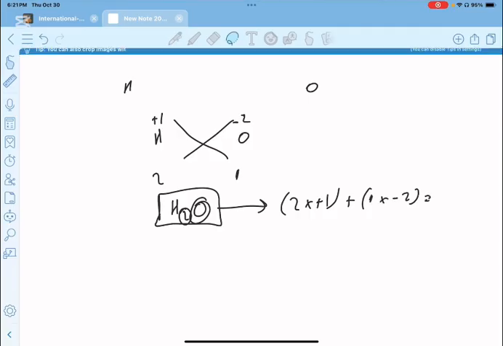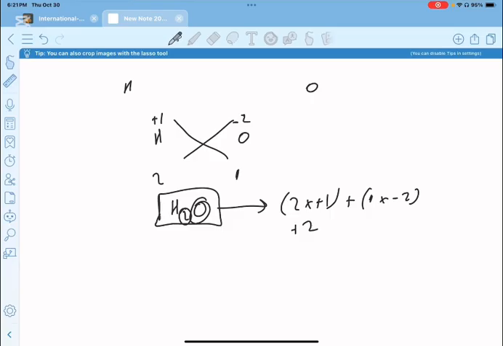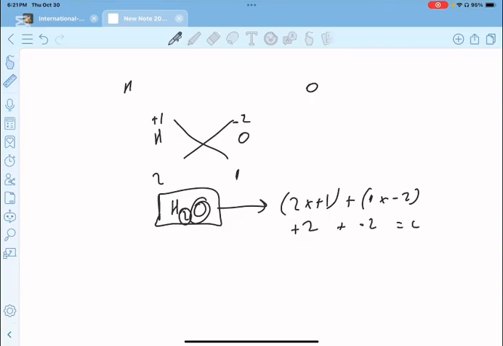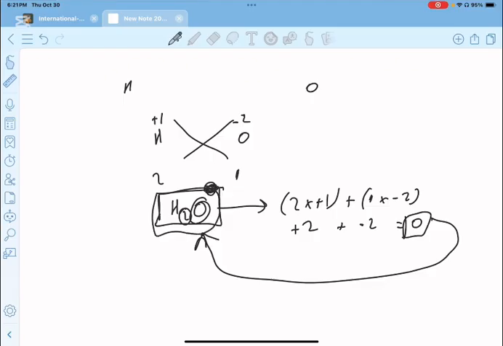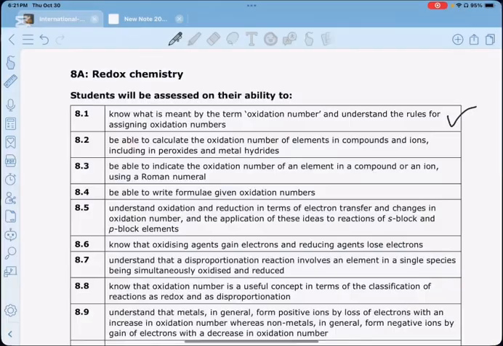You will get this will be +2 plus -2, which is 0. Total charge of, it's here, sorry. Let me just draw that better. The total charge of a neutral, again, there's no charge up here, so it's neutral, is going to be 0, okay? Yeah, we can take that.